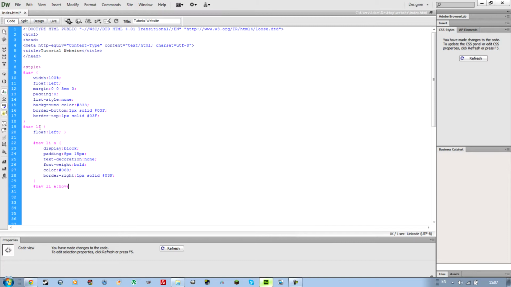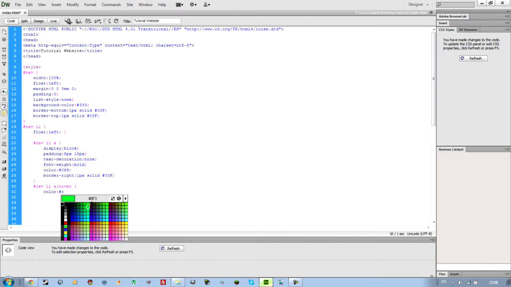And then hover. If I remember correctly, it should be just, let's make it, I only remember a couple of colors, so let's make it hashtag C00. Okay, so we have this.